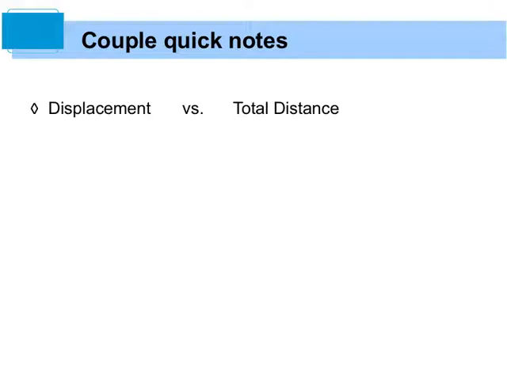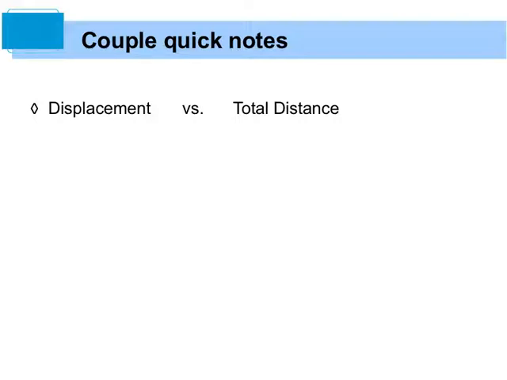Okay, a couple quick things. We have done derivatives already, as you recall, and we talked about if you start with a position function and you take the derivative of the position function, you get velocity, and you take the derivative of velocity, you get acceleration. So now if we go backwards, if we take the integral of acceleration, we'll get velocity. If we take the integral of velocity, we'll get the position function. We'll practice that more in the future. However, there are a couple of quick things that we can look at.